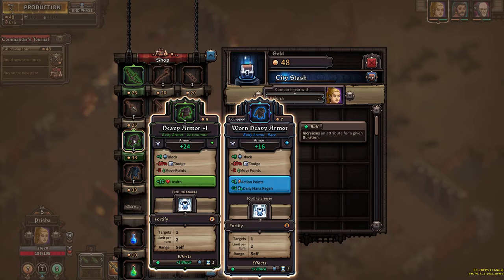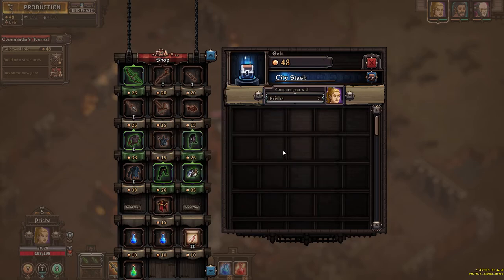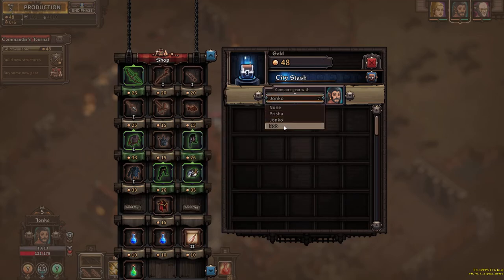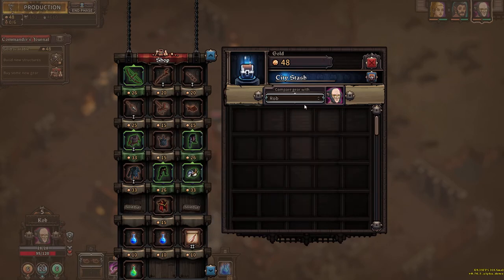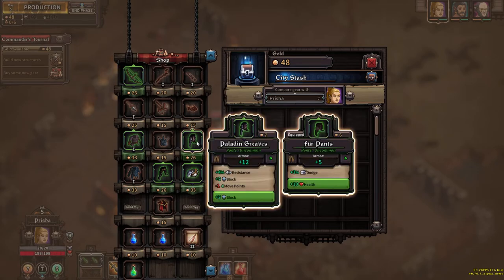Okay, it's a bit more armor, a bit more block. Same dodge and move point reduction. Gives me some health. Losing an action point. The action point's worth just a massive amount. I don't have helmets on everybody. Junko doesn't have a helmet. Rob does. What is this thing? Plus 3 armor, minus 2 mana, and it's not that great. Prisha, what do you have for a helmet? 10 resistance, 2 mana. Yeah, you're always burning out your mana.